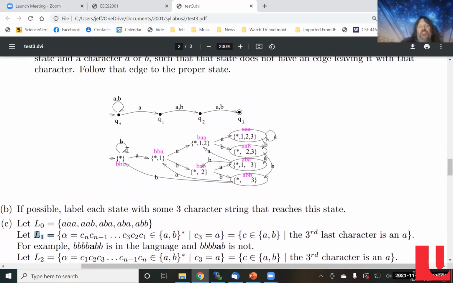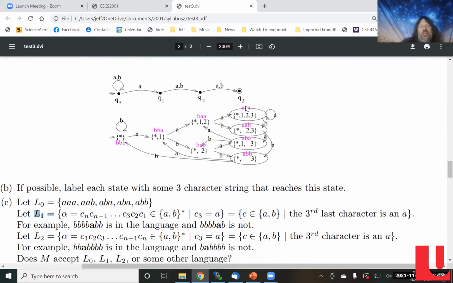And why is that? Because once you start moving, you have no choice. Your only choice is when the fairy godmother is going to push you forward. So here, what's she going to do? She's going to keep you here until you have 3 characters remaining. If there aren't 3 characters, then you can accept. If you have at least 3 characters, she's going to keep you here until you have 3 characters left. And now we have 3 characters left. The third last character has to be an A, and then the second last character, and then the last character, and we get what we needed, right? Does that make sense? Do people follow that?